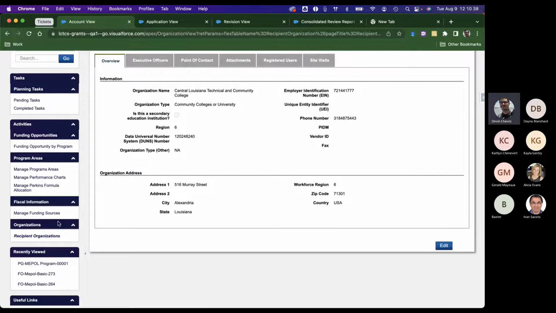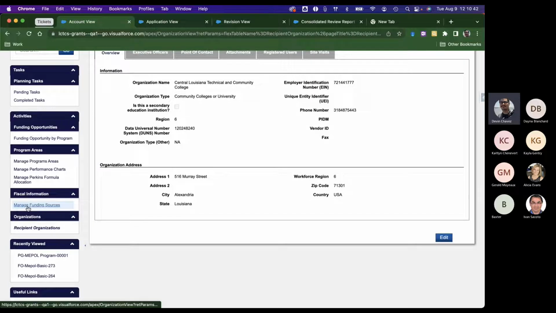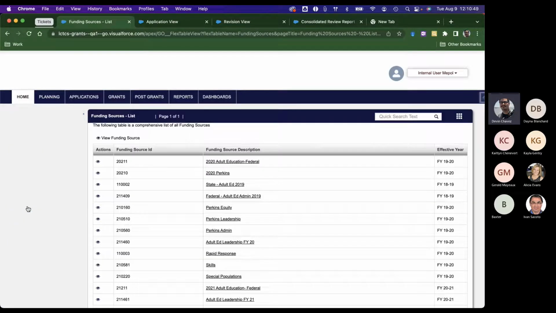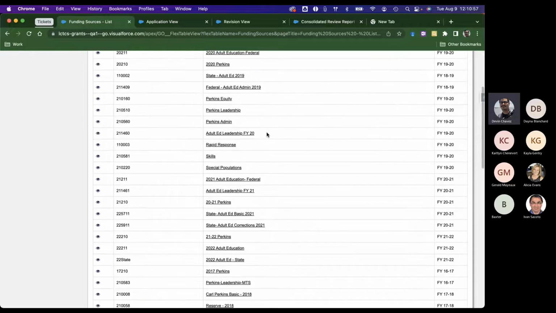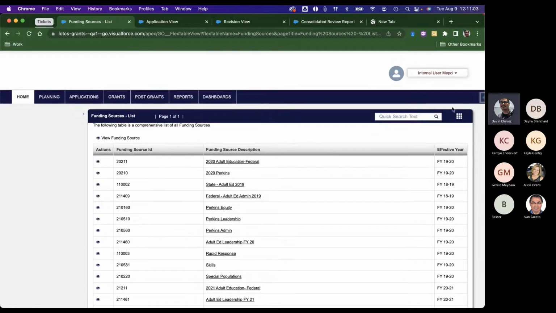All right, now we're still in the planning tab, so I'm going to now go up to manage funding sources. Okay, so as an executive, I will have access to view, right? But I won't have access to create any of these funding sources or funding codes in the system. That would be for our fiscal staff member or fiscal officer who will have the ability to create any of these shells or funding sources.